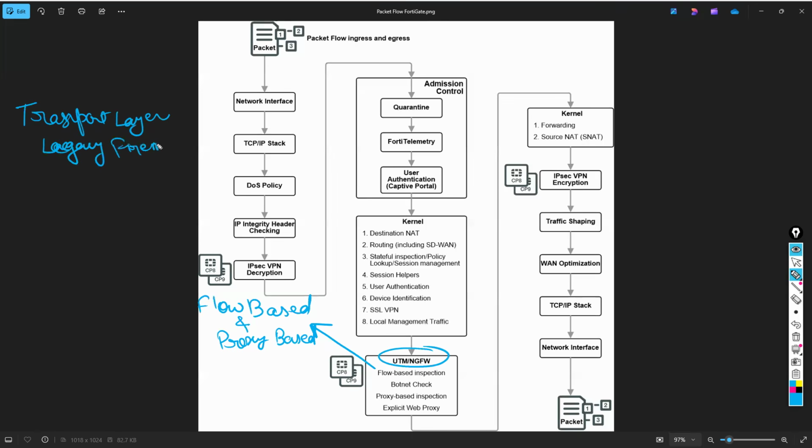It means that, for example, you remember your normal ACL, access control list, that gives you control to block the source IP, destination IP, and you can block the port numbers, right? So blocking port numbers is the feature of your normal L4, and these come under the legacy firewall.